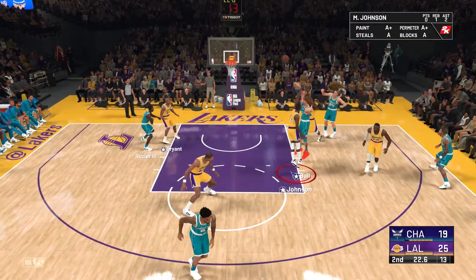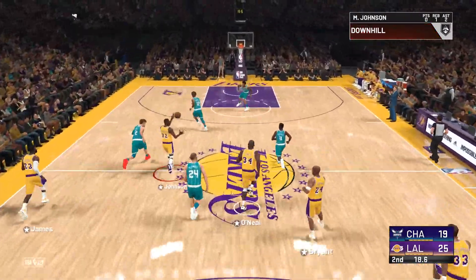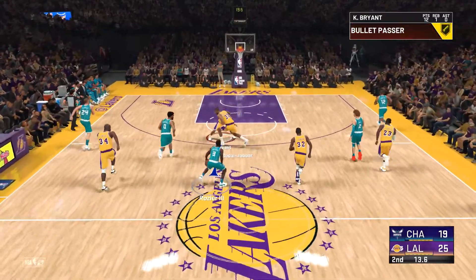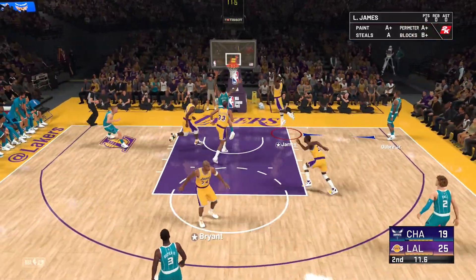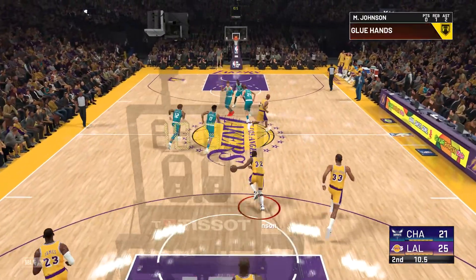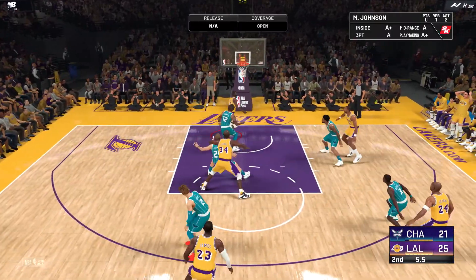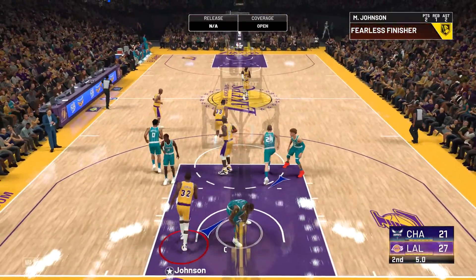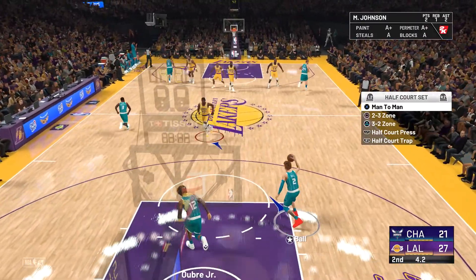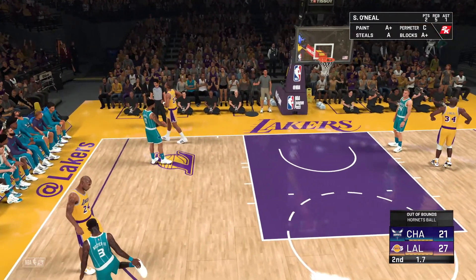Rozier kicks the ball — no good from 11 feet, Los Angeles leading by six. Rozier with the steal, and no need to rush this — let the clock run down. Don't give them another possession here. Perfect communication and timing on that alley-oop. Bridges saw the opening and bounced right to the rim — it's good! And that's just showing off right there. He is too good with that crossover. Lobs it up and that's out of bounds.